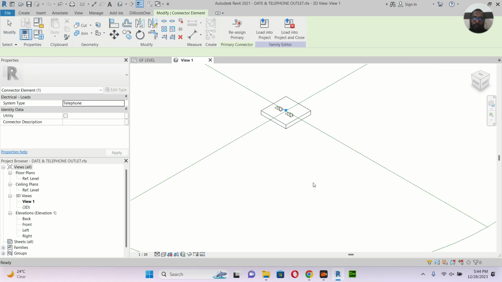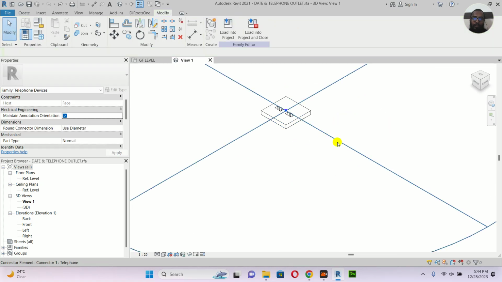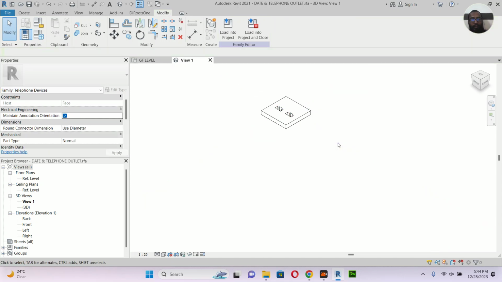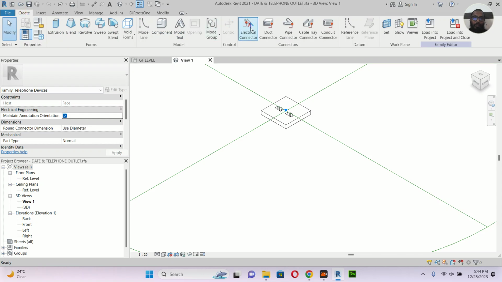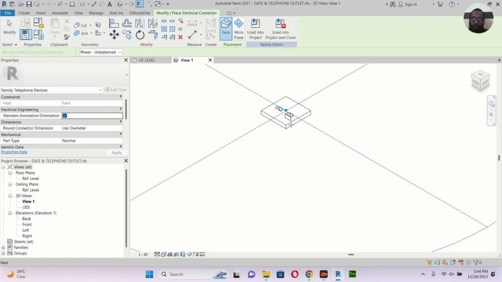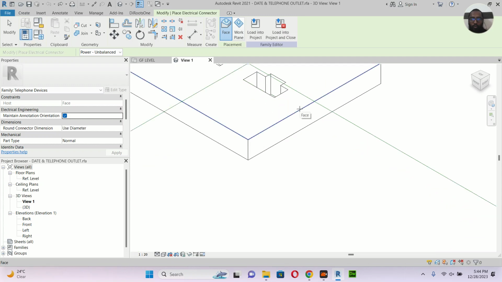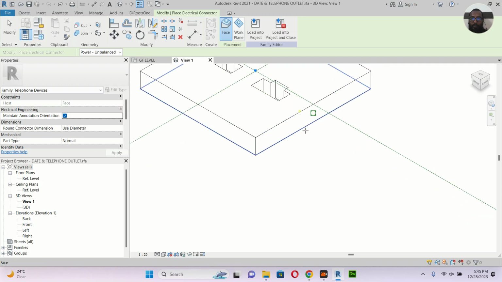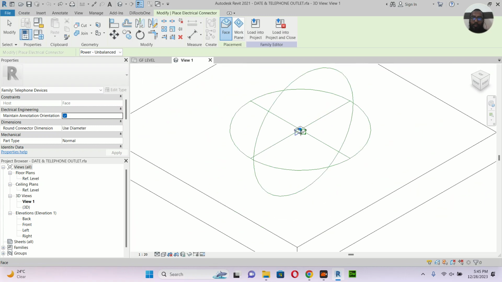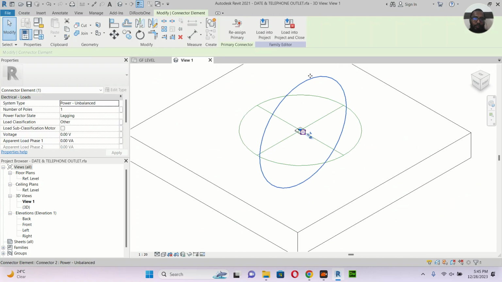Oh, let's undo, otherwise I cannot see. Click delete. Yeah. So let's go to create connector and put it here. Let's make a tab. Yes. So I will know what this upper one is. So click here.